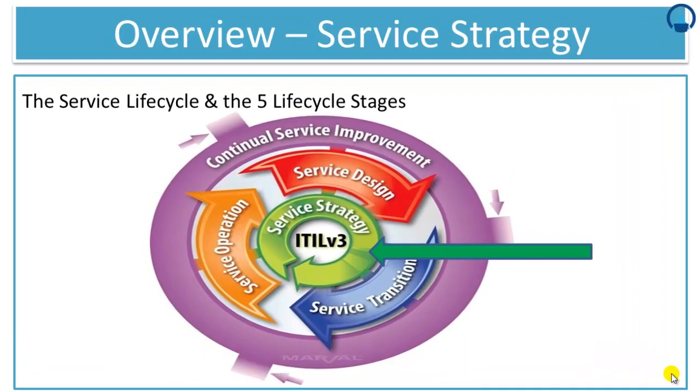Here in this picture, I have shown all the life cycle stages, the 5 life cycle stages in ITIL. The first one is service strategy. Then we have service design, service transition, and service operation. And the important one is continual service improvement. So here you see the service strategy is the first phase of the IT life cycle that we need to define a strategy first, then we should go for design, transition and operation. All the stages are important in their aspect.